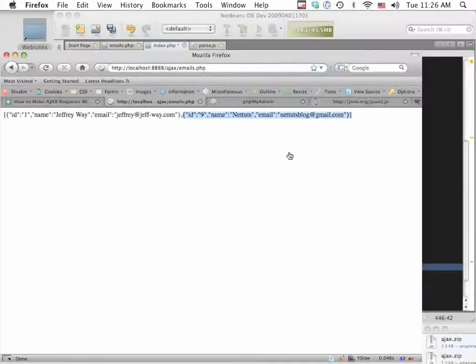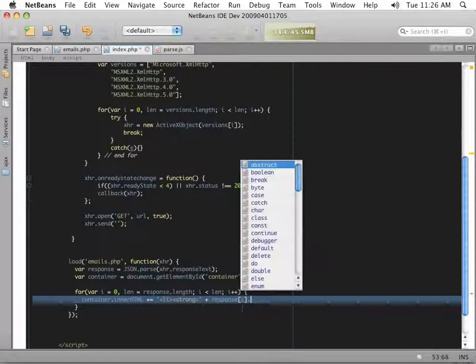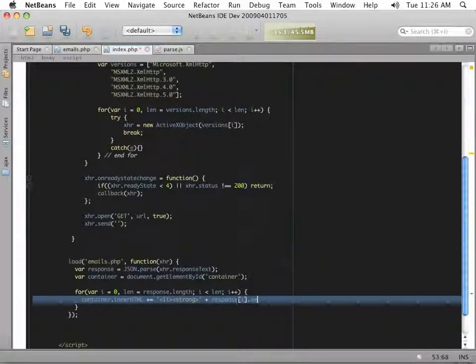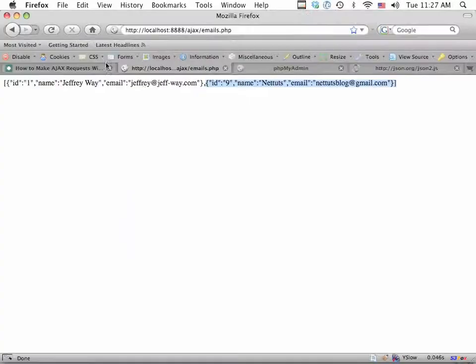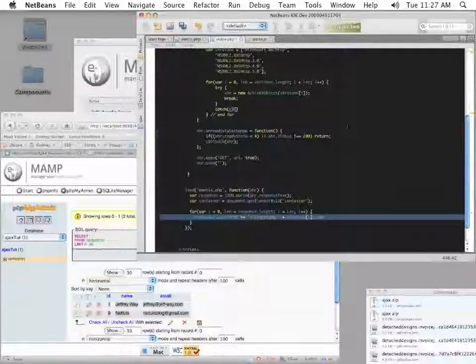So if we come back, we don't have it anymore. Let's go to emails. I know I'm being a little excessively instructive, but I want to make sure you understand. The response, so we have response 0 is going to be this one. Response 1 is going to be equal to that one. So we can do response i, and then we can just access it like we would a property. In this case, we want to make sure we get email or name. And name and email, those are taken directly from the database. You see ID, name, email, ID, name, email.